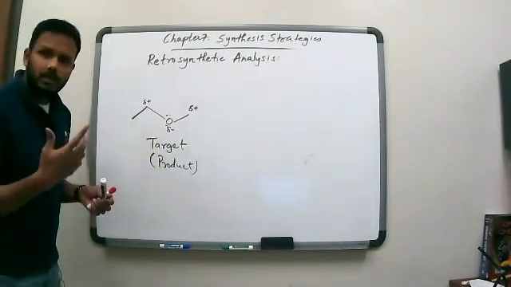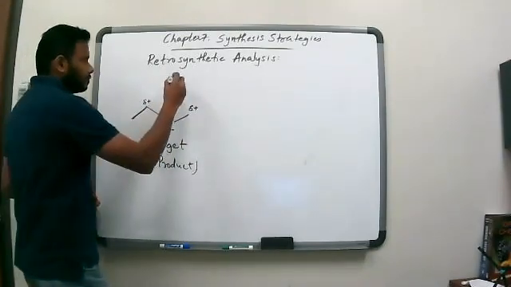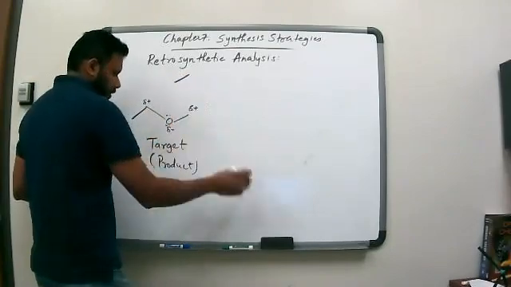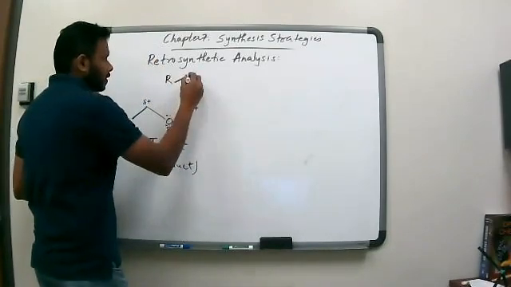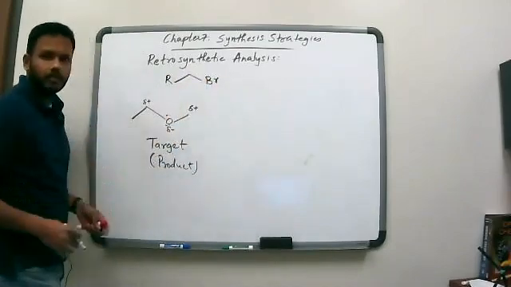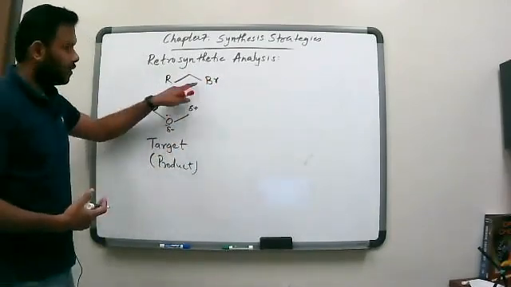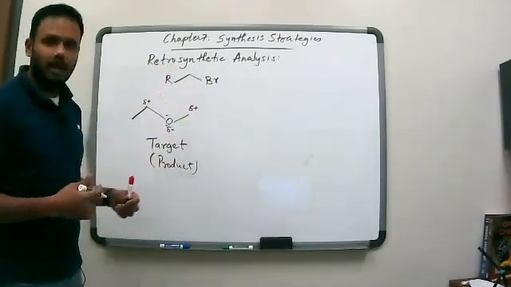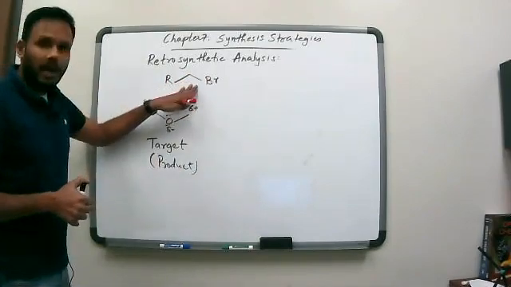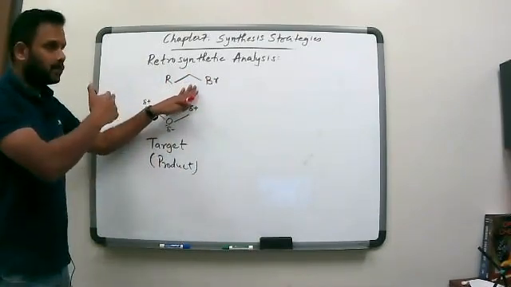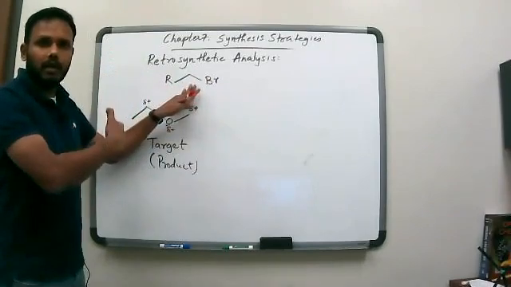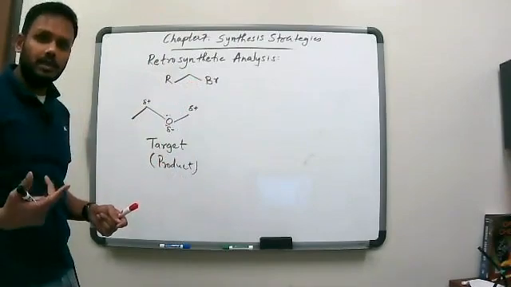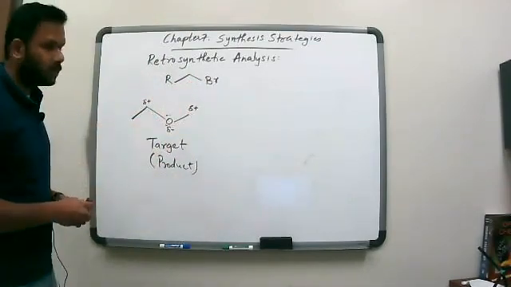We've seen similar analysis when we were making products in SN2 reactions, because realize that what happens in an SN2 reaction is you have an alkyl halide. I'm using an alkyl bromide, and there is a reason that I will be using alkyl bromides mostly in these analyses, because alkyl halides are made from alkanes through free radical reactions, and alkyl bromides can be synthesized more selectively. So that's why I'm using an alkyl bromide here as an example.